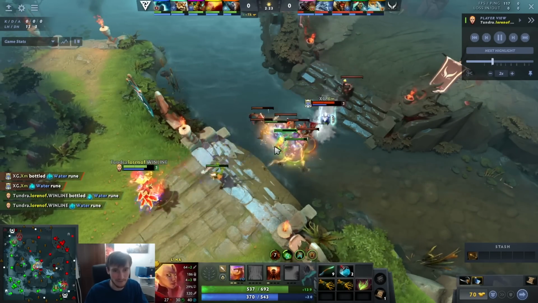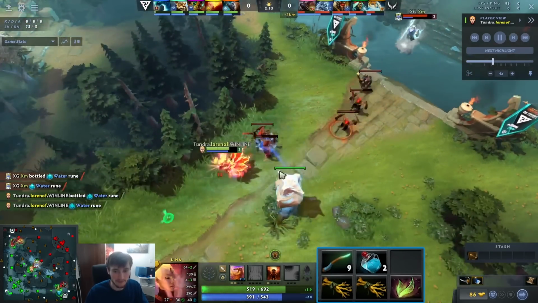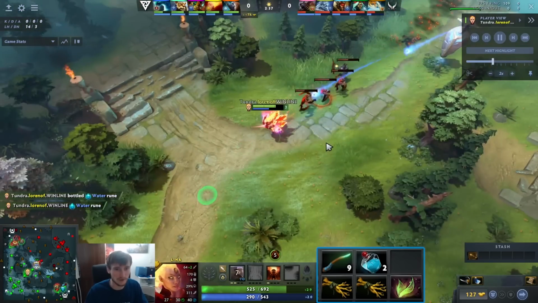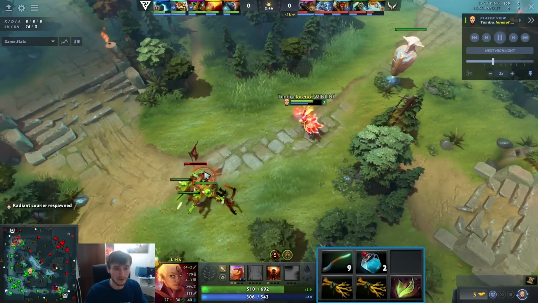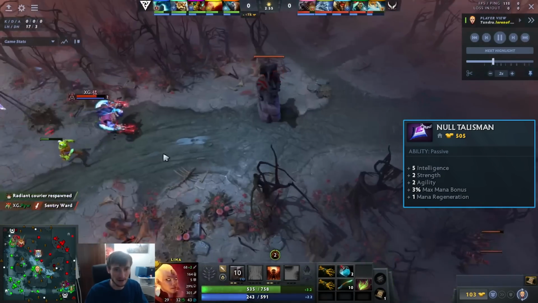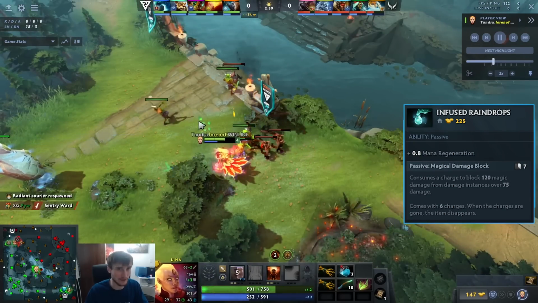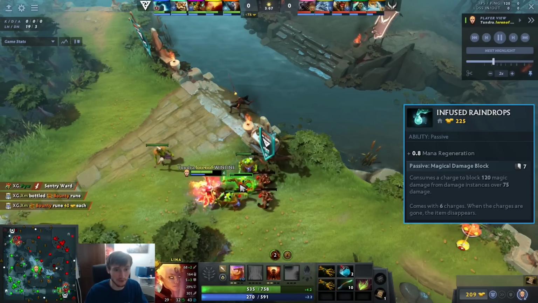In terms of items, he has an early stick because he's against Zeus. He has bottle, then he's going to be buying wand because he's against Zeus. I don't recommend that. I think it's better to stay at stick and buy an early null. Just kind of get that mana regen going, and maybe even get a range drop as well.